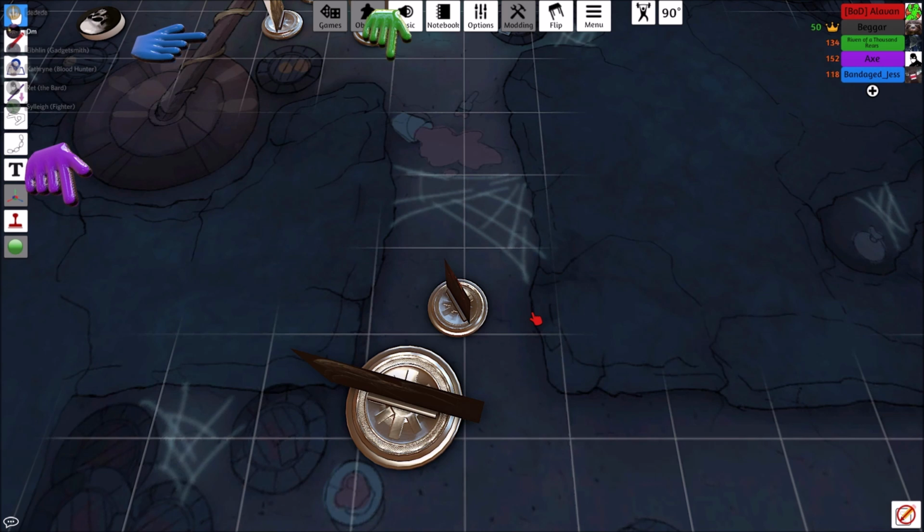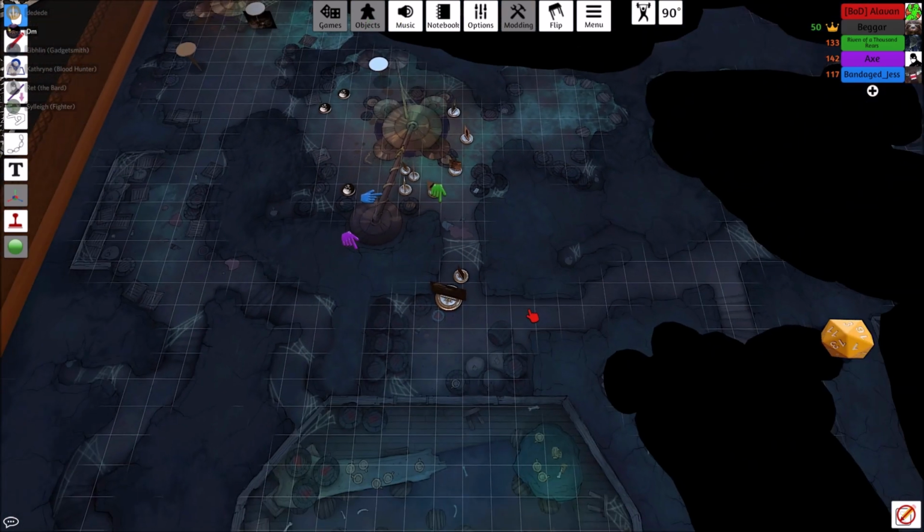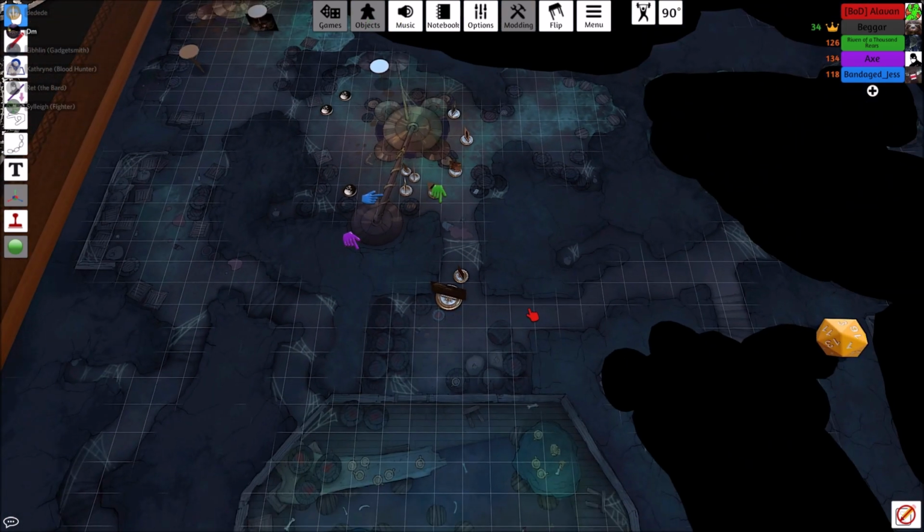As an action on your turn, you can make a DC 14 strength check to burst out of the webbing. The webbing can also be attacked, though not by you. Its AC is 10, it only has 5 HP, it's vulnerable to fire damage. Is it a strength save or strength check? That is a strength check.